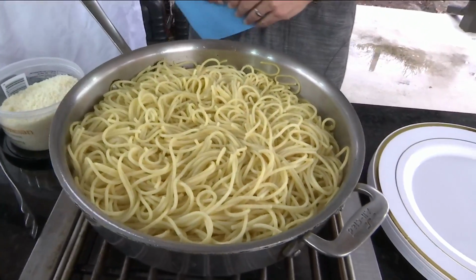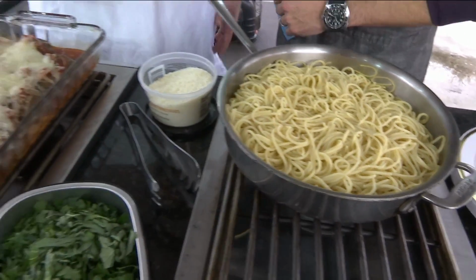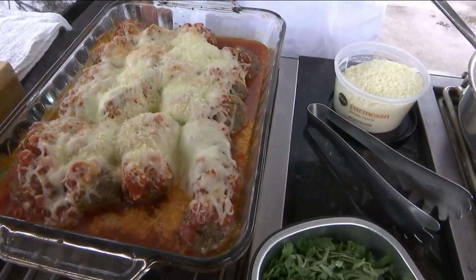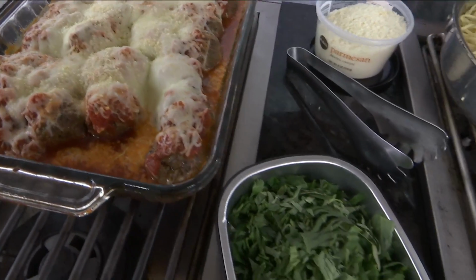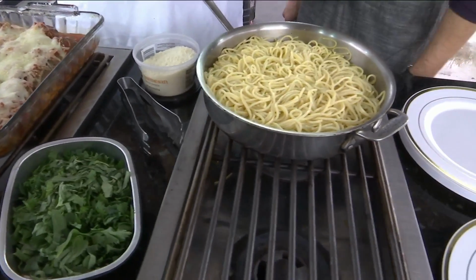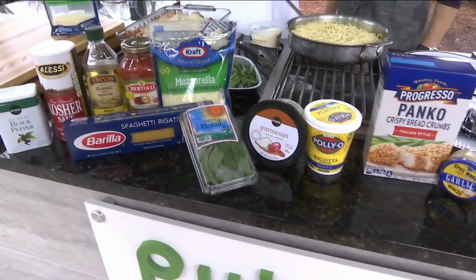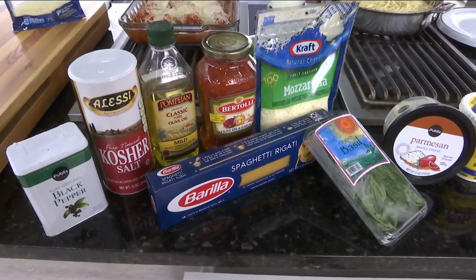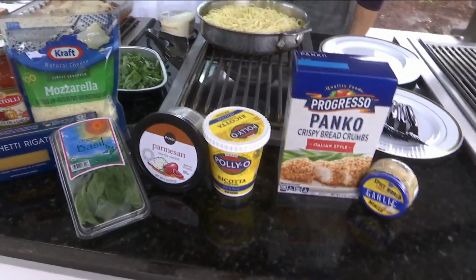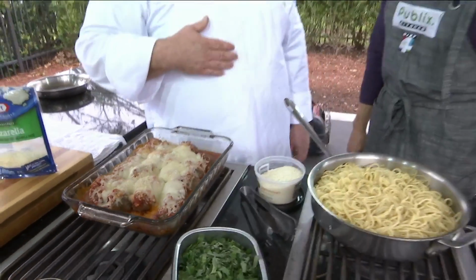Good. So meatballs, you've got to have meatballs. With that, we have chuck, we have our mozzarella, and we have some Parmesan cheese. So we're taking the ground chuck, the mozzarella, and we're going to mix it all together in a bowl with an egg, some panko breadcrumbs, and a little bit of garlic and ricotta. That sounds delicious. And we form them. Put them in the oven for 10 minutes, take them out. Pour your sauce over the top. 10 minutes, take them out. Layer them with cheese. 6 minutes, take them out. And you're done. 30 minutes is what we have right there.